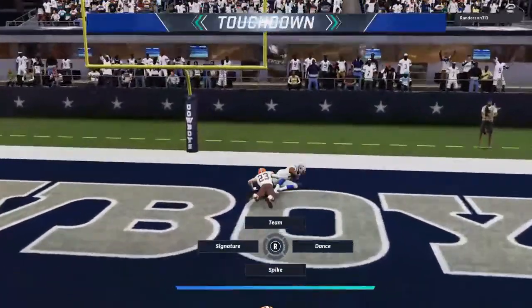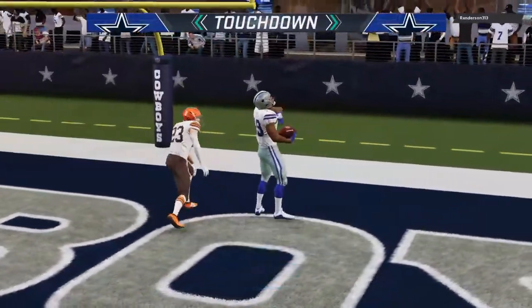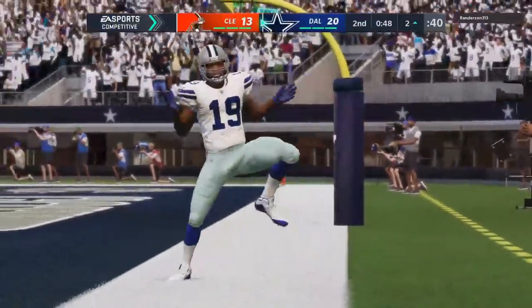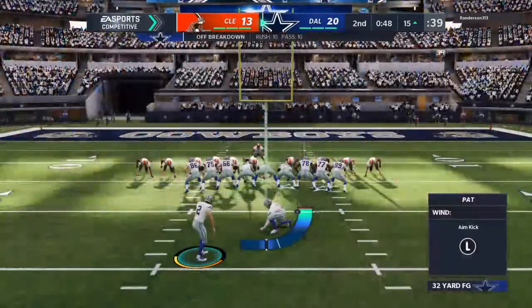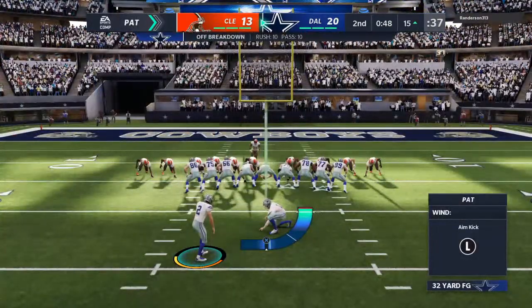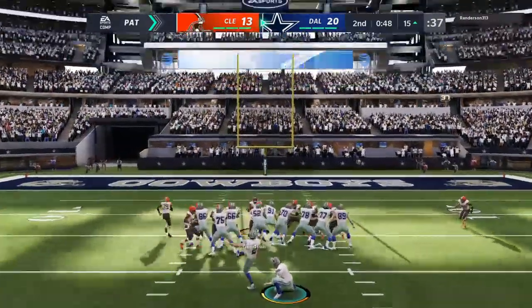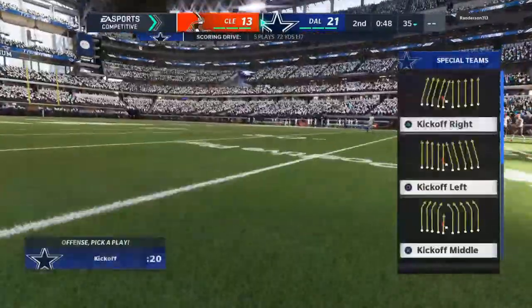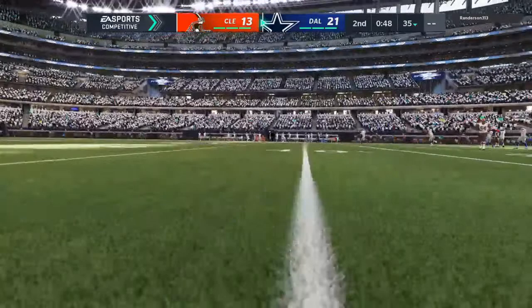That is caught. It's Cooper for the Cowboy touchdown. Amari Cooper with his 2nd touchdown here in this 1st half. And the Cowboys will extend their lead. And that lead is now 7 with a chance to go to 8 or more if they want to get crazy here, which we don't expect.